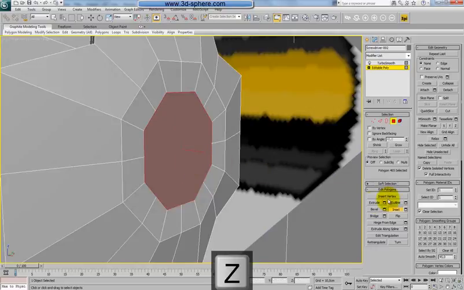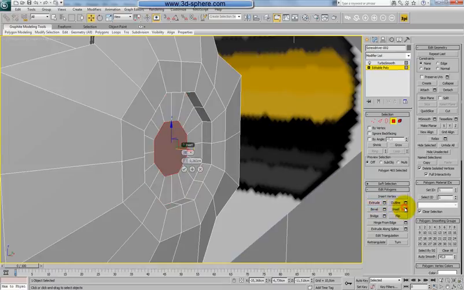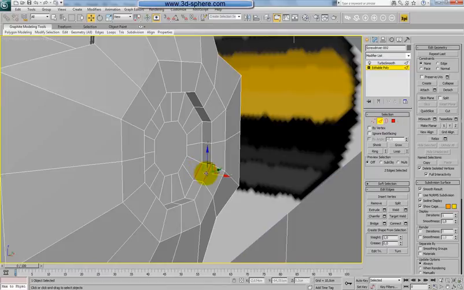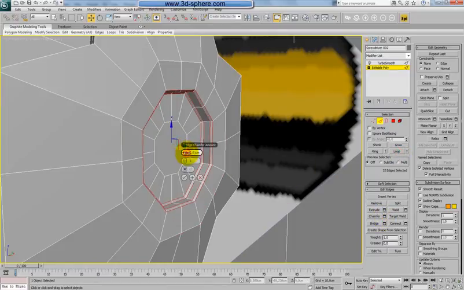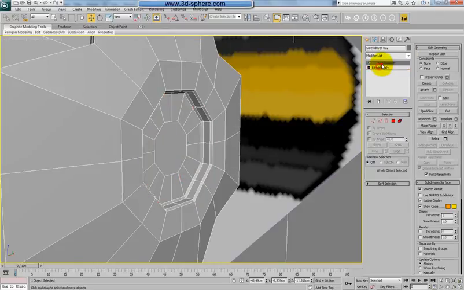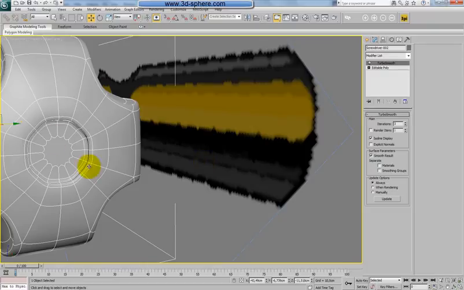So let's say we'll just go with extrude a bit back. We'll again make some insert. We'll do this and this. Loop that, chamfer that a bit. Let's say this value, and at the end we'll go with a shape like this.